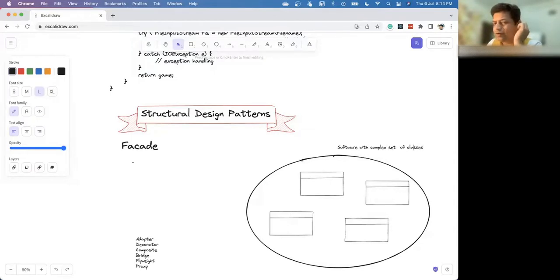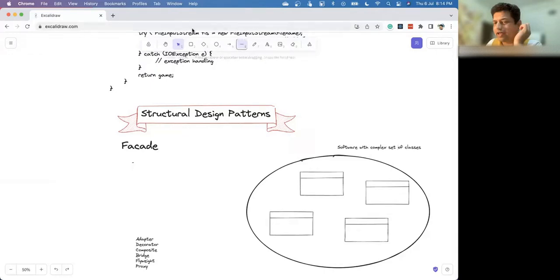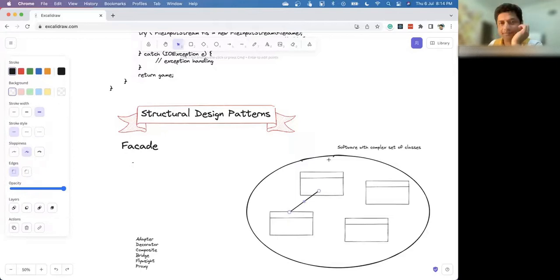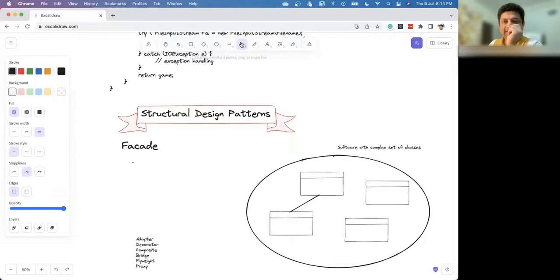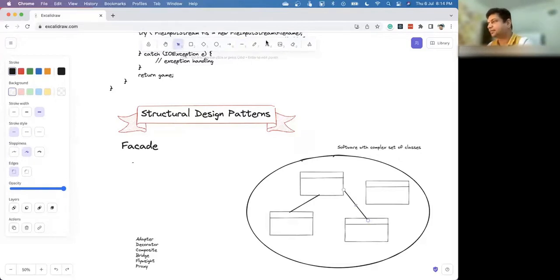I'm drawing a few, but let's assume many, and there are a lot of interdependencies. The classes will be associated with each other, and some classes and packages will be there.